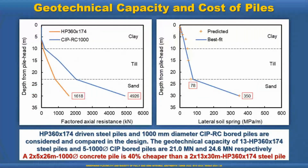Now the geotechnical capacity and the cost of the pile. This is the comparison of the HP pile versus the 1 meter diameter concrete bored pile. We have significantly higher capacity, and the pile deformation from the pile head to the end of the pile, and the lateral soil spring, also vary like this. Compared to the HP pile, the concrete pile is roughly 40% cheaper. So concrete is cheaper, and we can get a cheaper pile with similar flexibility and almost similar or higher capacity. But again, which pile is appropriate depends upon the site condition and location.